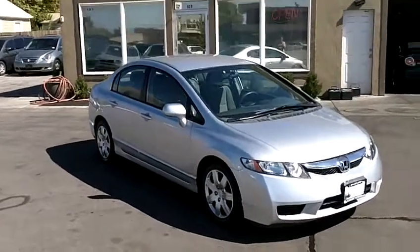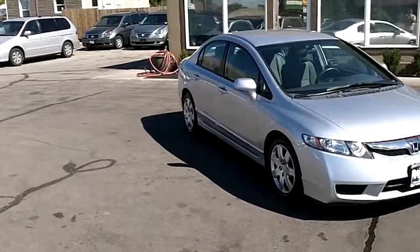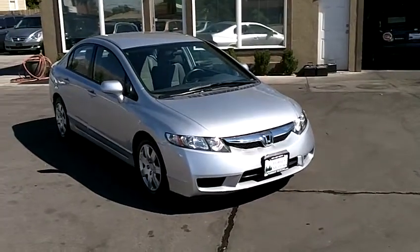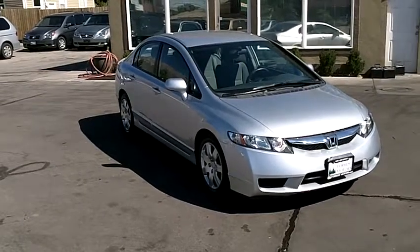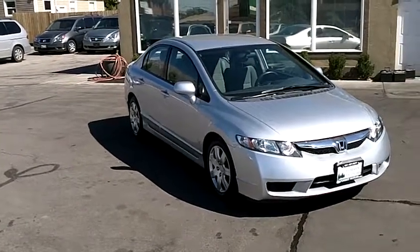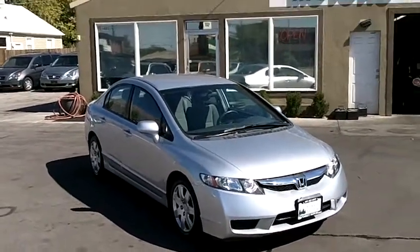We urge and invite you to come on down to Forest Motors and take this car for a test drive and a personal inspection. We are confident that you will see the same exact thing we're seeing here — a very clean car that's been very well cared for and maintained. At only 14,000 miles, it's really not even broken in for a Honda Civic. This car is going to have a long life and still many, many good miles left ahead of it. Thanks for looking.